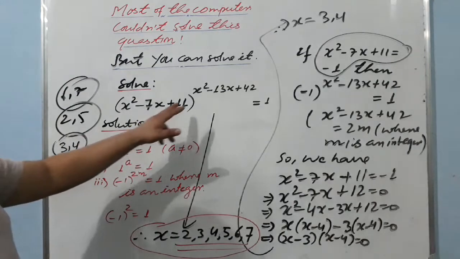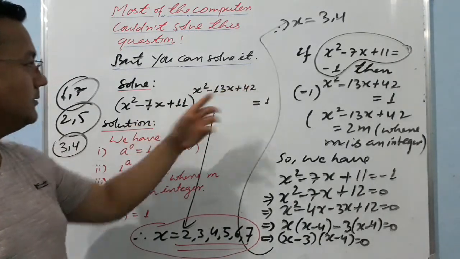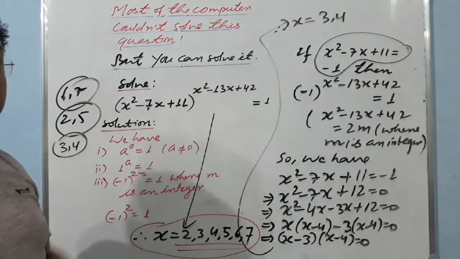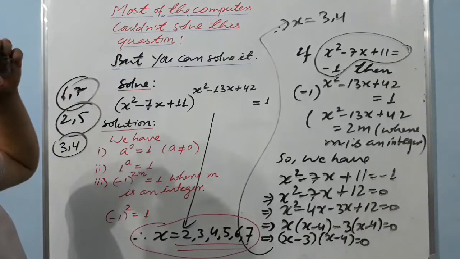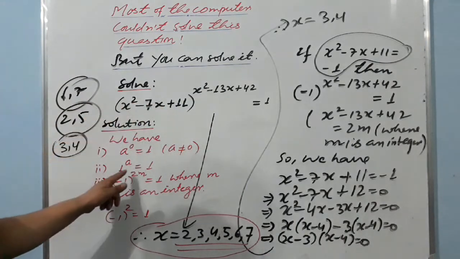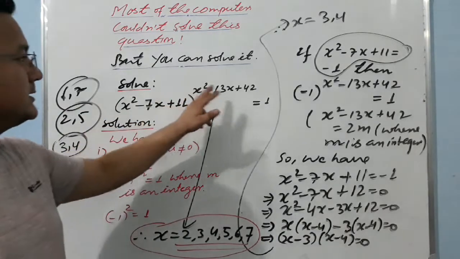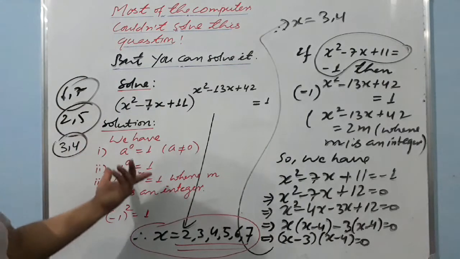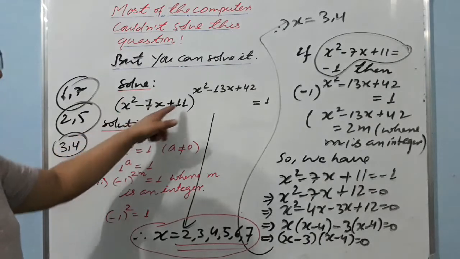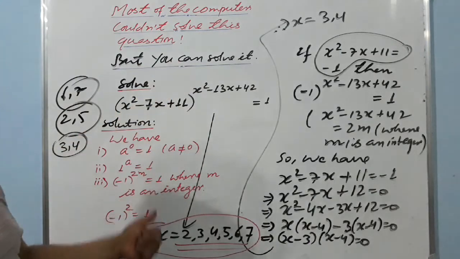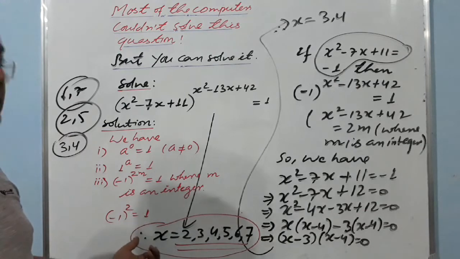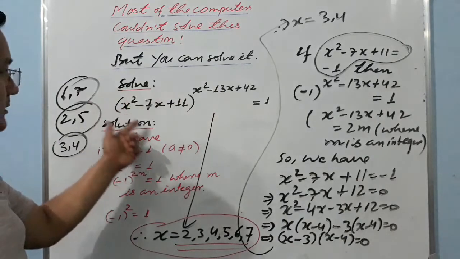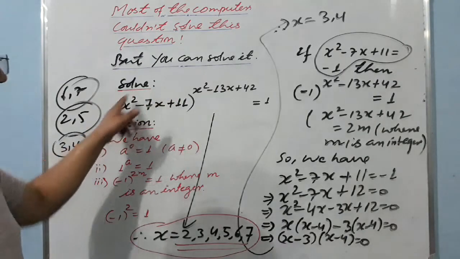First, you have to make this exponent equal to 0, and you can get the values of x, because if this becomes 0, then you will get 1. Second, you have to make the base equal to 1, because 1 raised to any power is 1. From here also you can get values of x. Finally, suppose the base is minus 1, because minus 1 raised to power 2m is also 1, where m is an integer. That also provides solutions, the values of x.